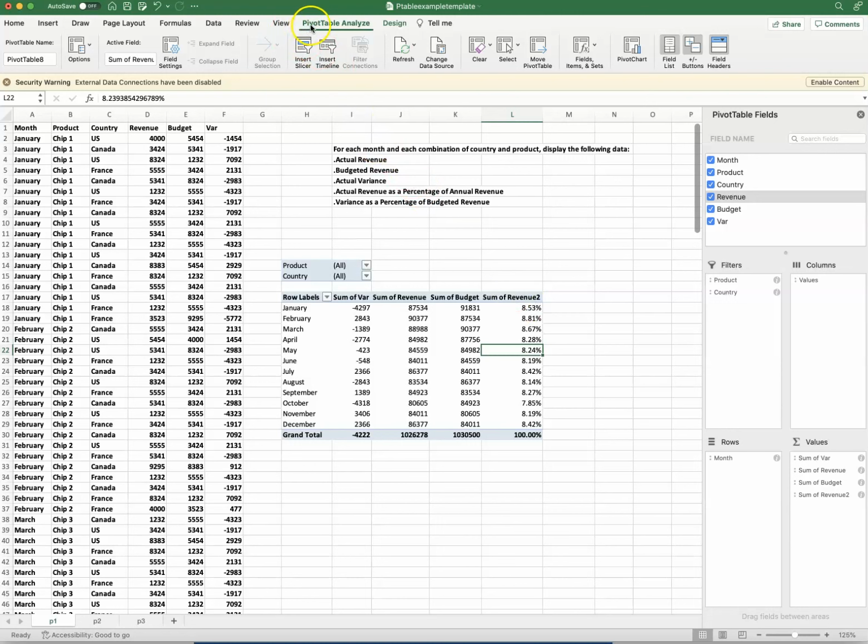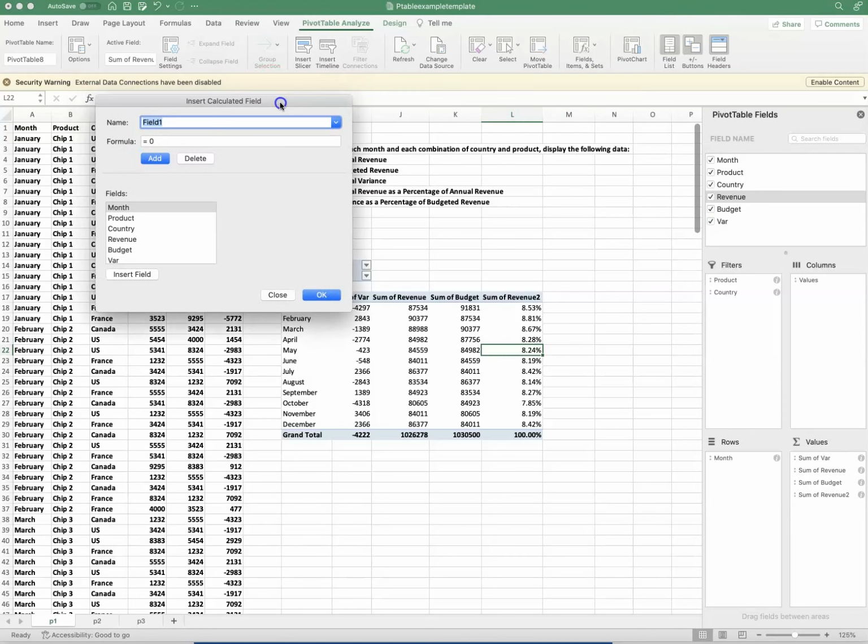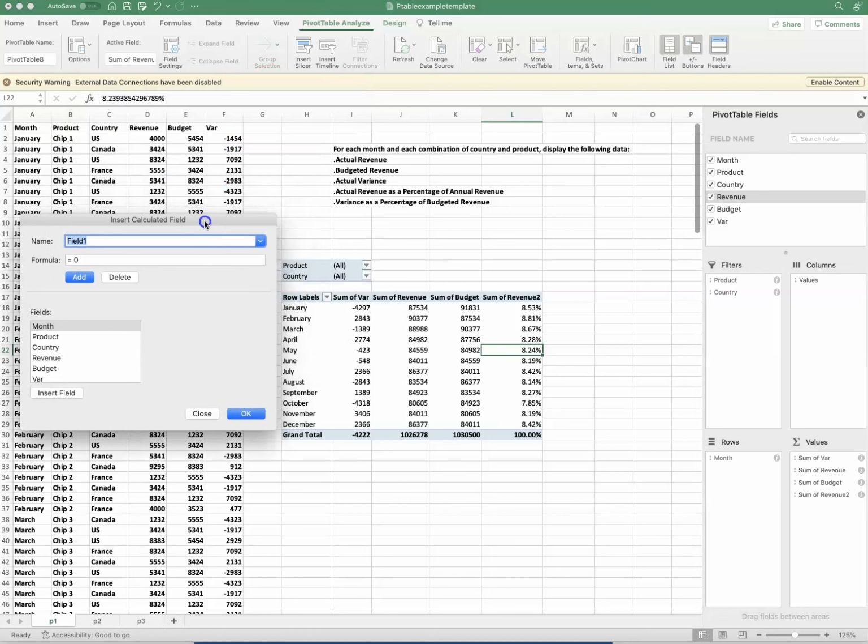The next thing we're going to do, we're going to create a calculated field. So I'm in the Pivot Table Analyze tab, and I'm looking for this fields, items, and sets. I want the calculated field. And I have the dialog box popped up here for me. So I want to give it a name, and I'm just going to go with variance percentage budget.